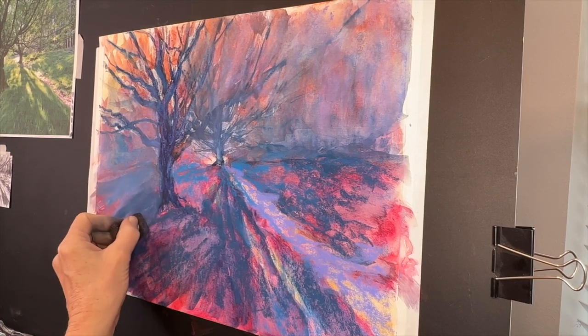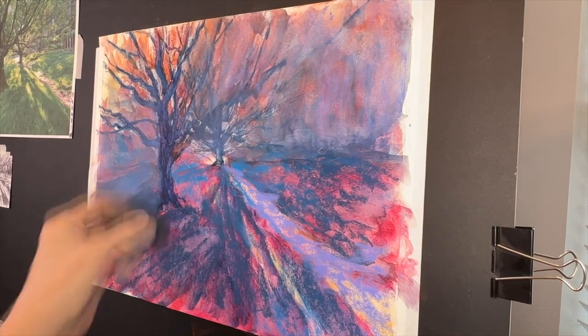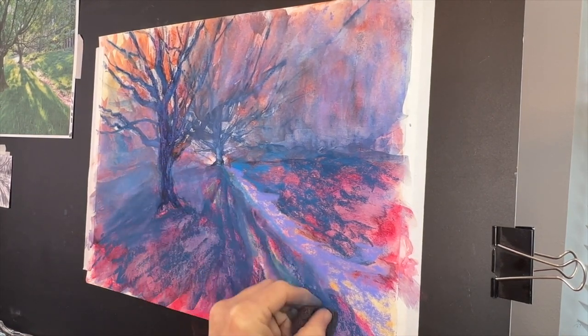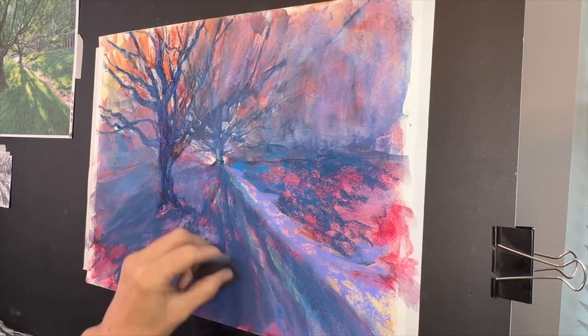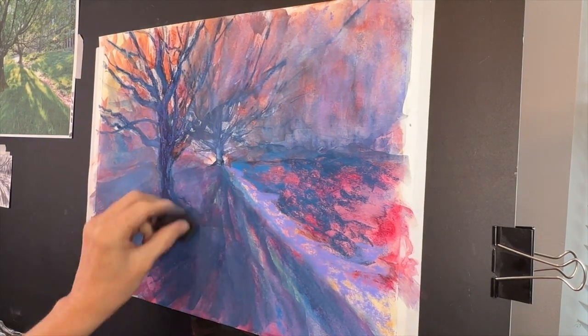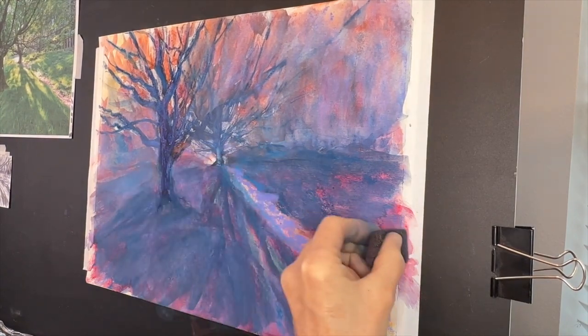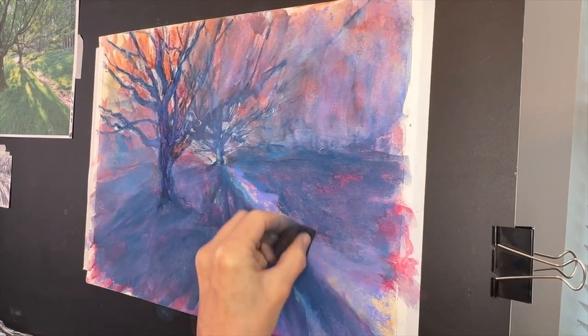And I'm making directional strokes. I'm just pulling in the direction of how the ground is coming towards the viewer, and it really does give more of a feeling of motion, energy, and gives more of that three-dimensional feel to the painting.